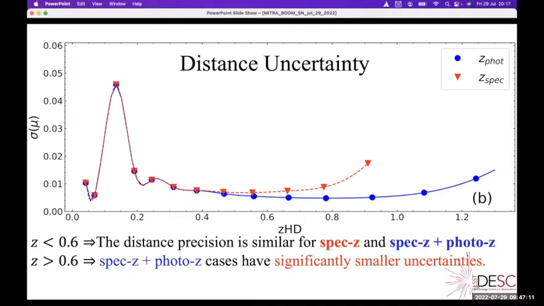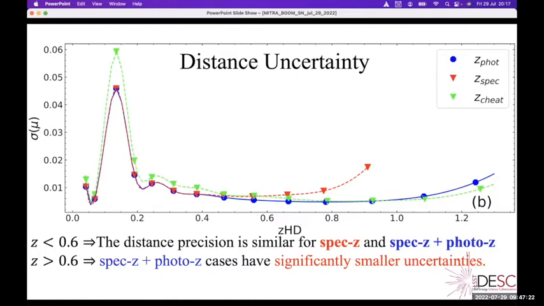And this can be compared a bit further if we were to just do an analysis with complete true redshift, which we call Z-JIT. Here we see this as the green curve. And very much the blue line, which corresponds to the spec plus photo, follows it to high Z, except for the tiny amount of improvement that we get at really high Z when you compare between the green and the blue.